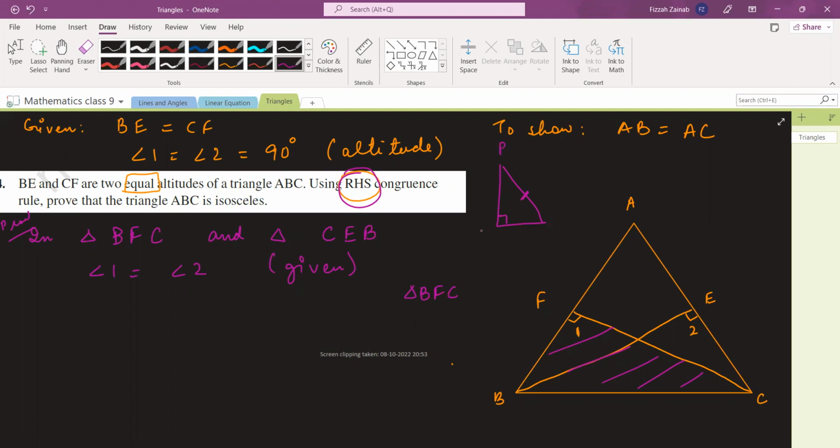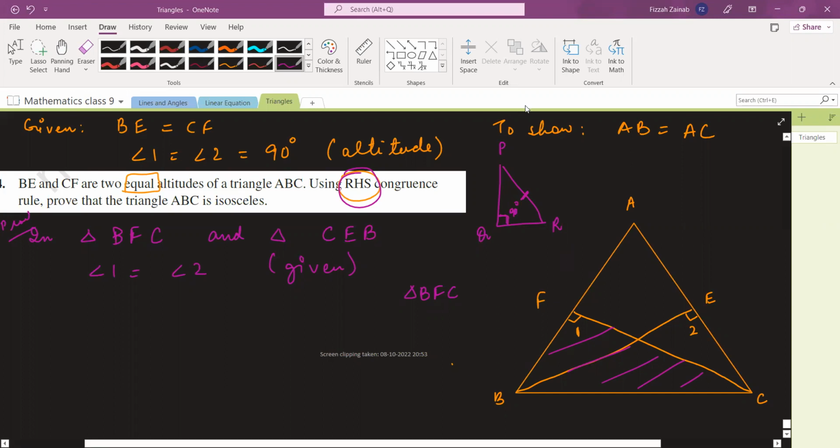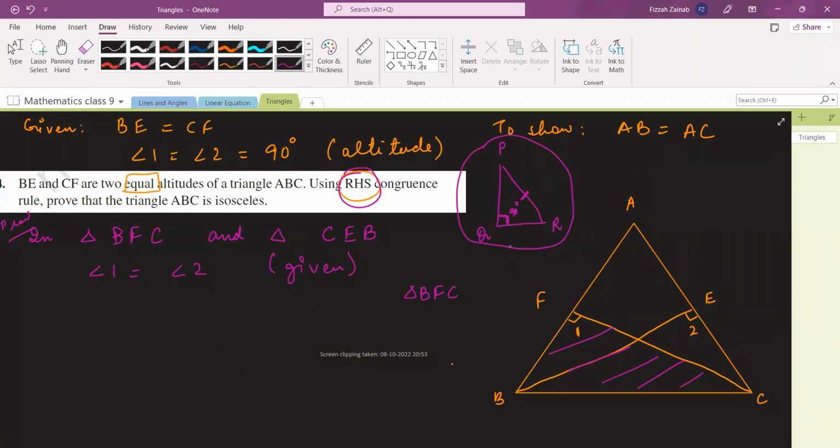Okay, look at this purple triangle PQR, right? If this angle Q is 90 degrees, which side is the hypotenuse in this triangle? Please unmute your mic, all of you. Now tell me, in this triangle PQR, if Q is 90 degrees, which side is called hypotenuse in this figure? Come on, if you have a right-angled triangle, PR.